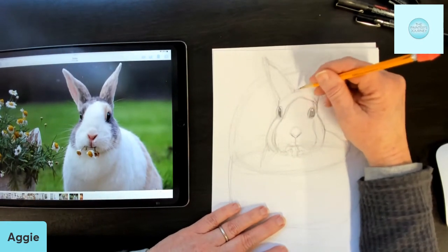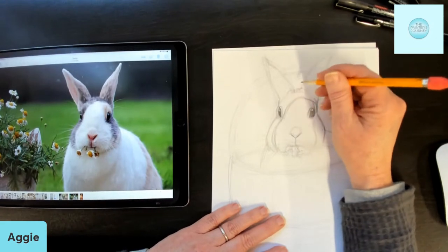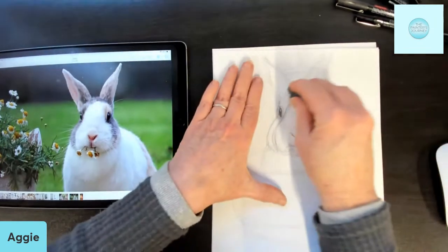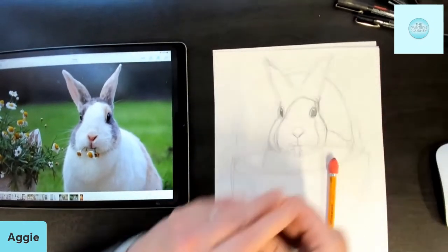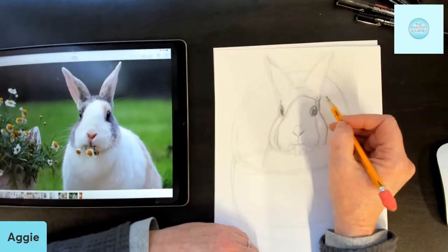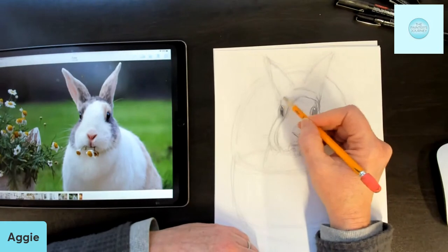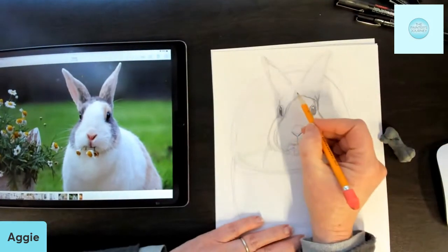Oh, actually, I didn't have the top of his head drawn in right, did I? No, that's too tall. There's just so many things to notice, you know, when you've never drawn something before. There's all these things, right? I still may have it too high. I think I do. I don't know why I'm making that so high.